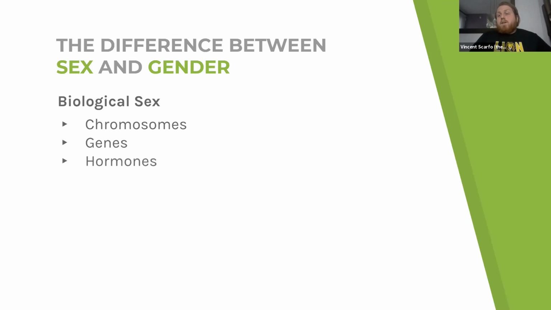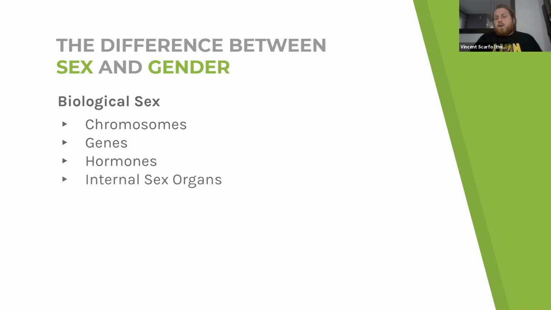Hormones: a lot of people think of testosterone as the male hormone and estrogen as the female hormone, but in reality, all humans have different levels of estrogen, testosterone, and progesterone. Some males have low testosterone, some females have high testosterone, some males have high estrogen, some females have low estrogen. It really just depends. To say that all males have high testosterone and all females have high estrogen is not quite a true statement. It's definitely a generalization that has been made into a factual statement, but is not necessarily backed by science.